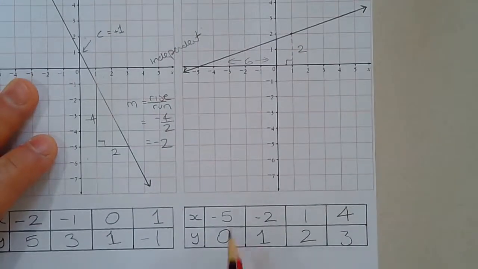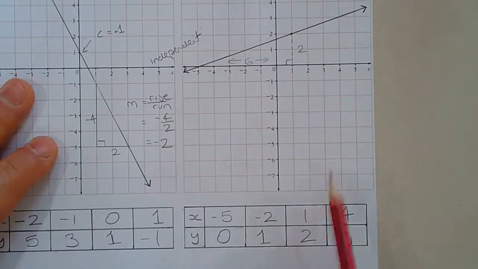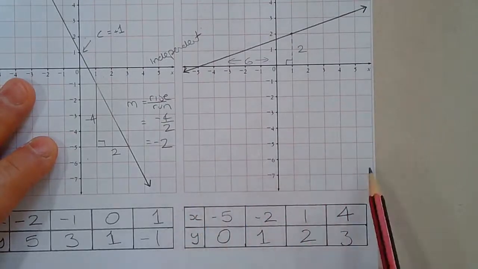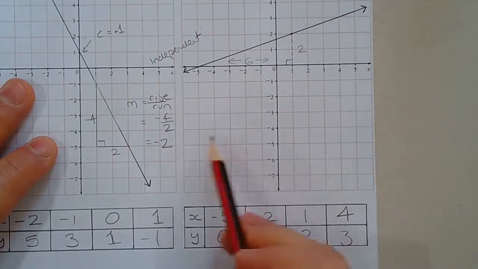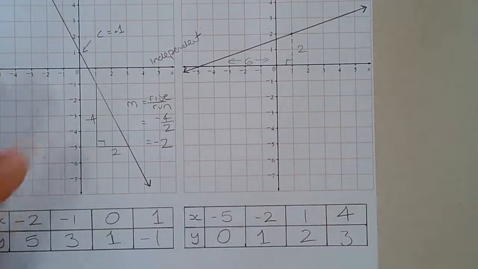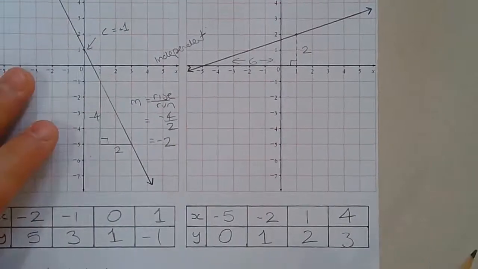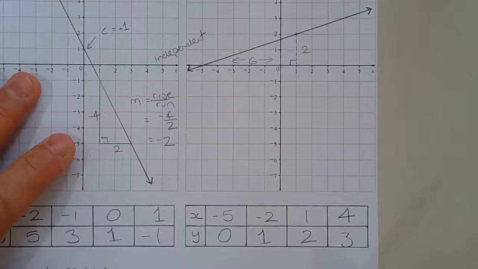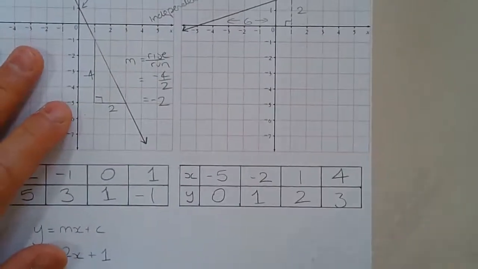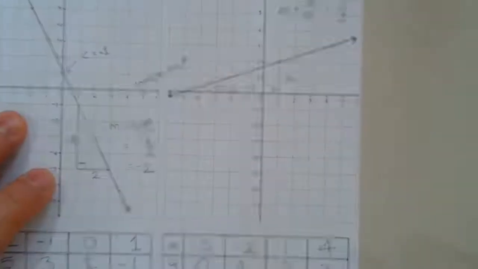Notice this table of values. As the x values go up by 3, the y values go up by 1. So the run, you have to move along horizontally quite a bit for just a small rise, then move along quite a bit for just another small rise. So that's where the fractional gradient comes from. So from that, could we perhaps work out the y-intercept? We could estimate it here to be about 1 2/3.